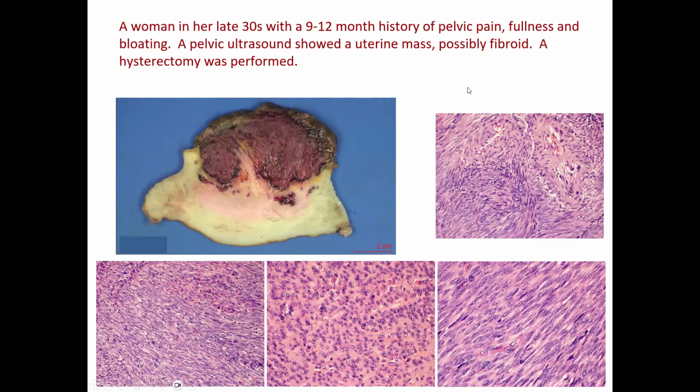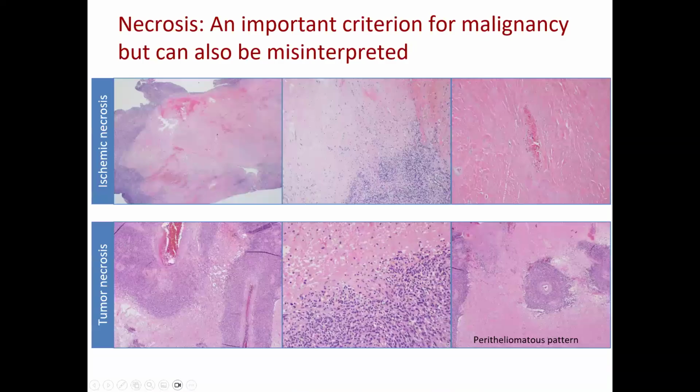Why? Because of the thick-walled blood vessels. Again, I want to emphasize, the thick-walled blood vessels differentiate myometrial tumors from endometrial stromal tumors. Yes, it is blue. Yes, it is cellular. Do I really see tumor necrosis? Not really. Do I see mitosis? Maybe, but not much. So I want to talk about what we call ischemic necrosis versus tumor necrosis.